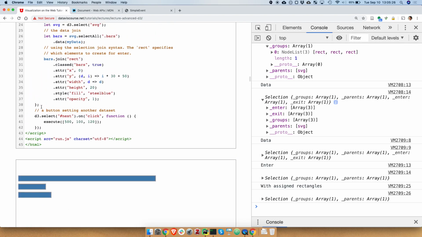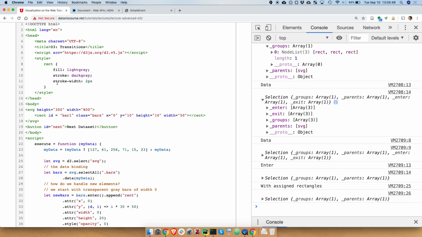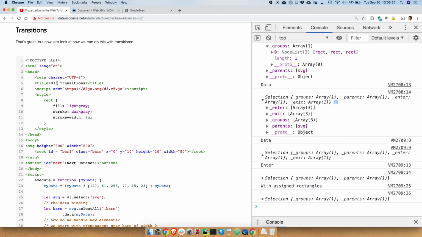There are ways of handling updates and exits explicitly with the join. I personally prefer that if I have to really handle them separately, I just use the classic update paradigm and use the join when you just need the simple case, which is probably very often sufficient. So, okay, is this clear, what the join and enter and so on, all of this does? Any questions?